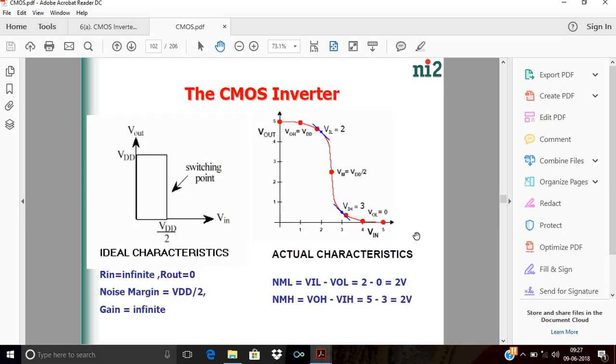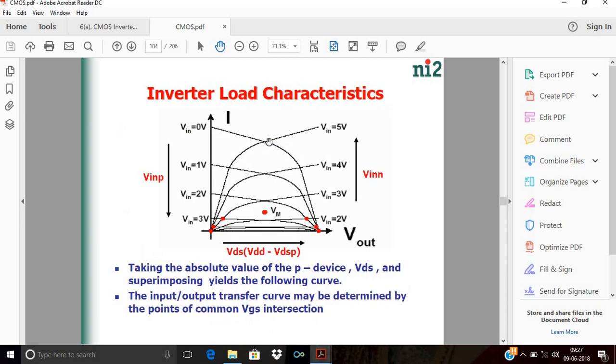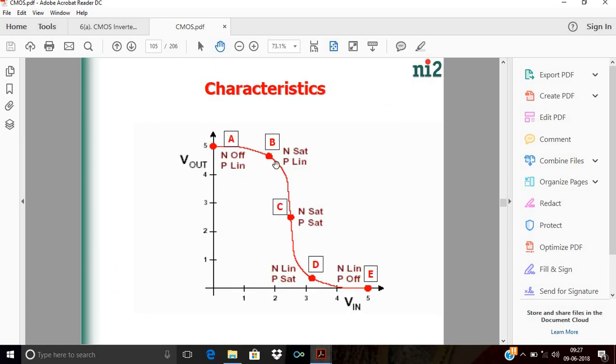Now these are the CMOS transfer characteristics, meaning the characteristics drawn by applying the input and observing the output. These characteristics are divided into five regions: A, B, C, D, E. In region A, the input applied is logic 0 and it gradually increases toward logic 1.